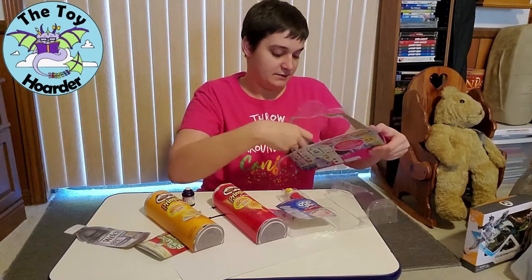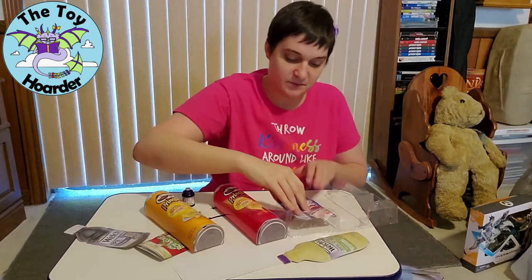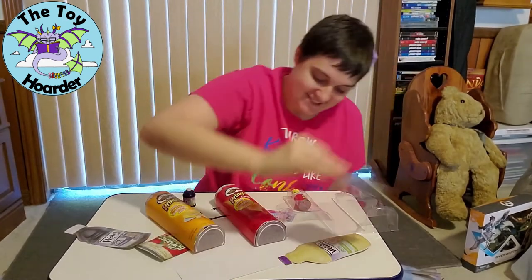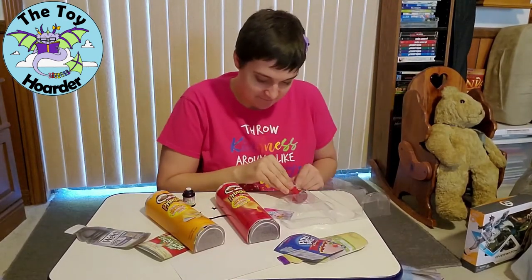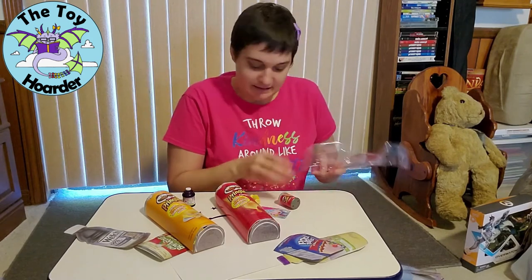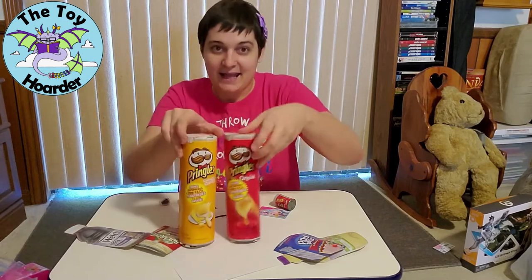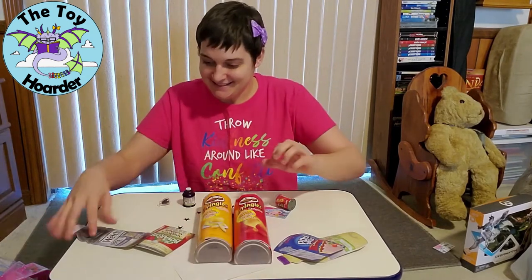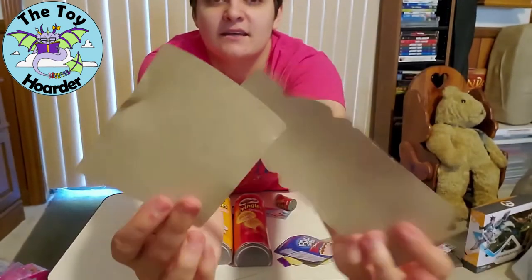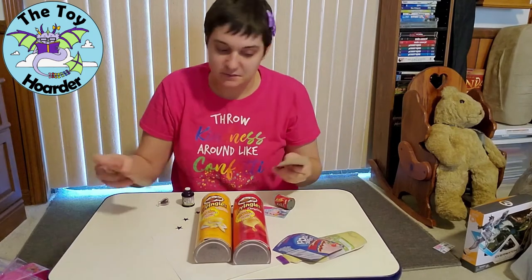Oh, my. So here's the Welch's grape juice. It's just a cardboard piece. Here's the strawberry Pop-Tarts, but unfortunately, again, just a cardboard piece. And then we've got these little guys in here. Okay, I've made a sufficient mess. Yay! Here's our Pringles. Oh, so I didn't show these up close. So here's the grape juice and the Chef Boyardee spaghetti and meatballs.